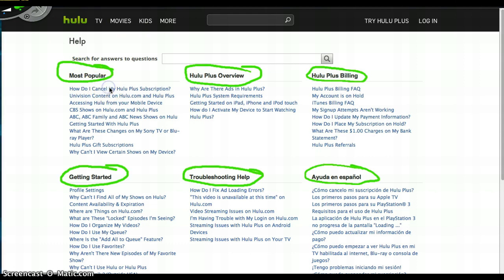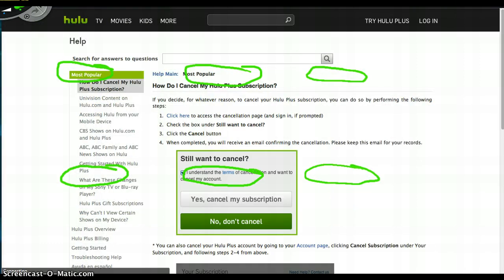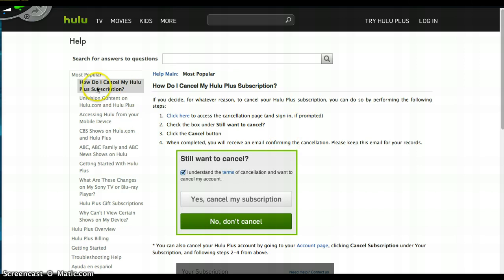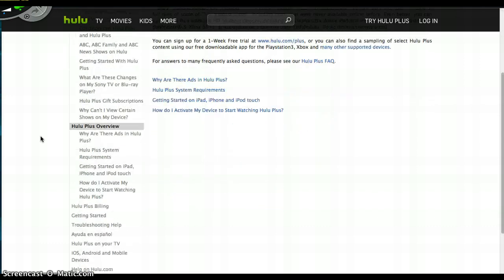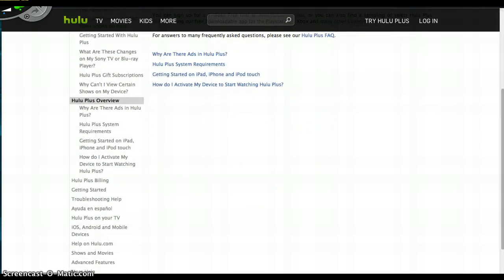If we take a look here, so how do I cancel my Hulu subscription? There's a whole bunch of information here along with some other most popular questions. And then down here, we can navigate to the rest of the pages in the content, and under each one, if we scroll down on this page, we have all these other questions listed below. So once again, this is an example of organizing based on people's questions and providing quick answers to those questions.